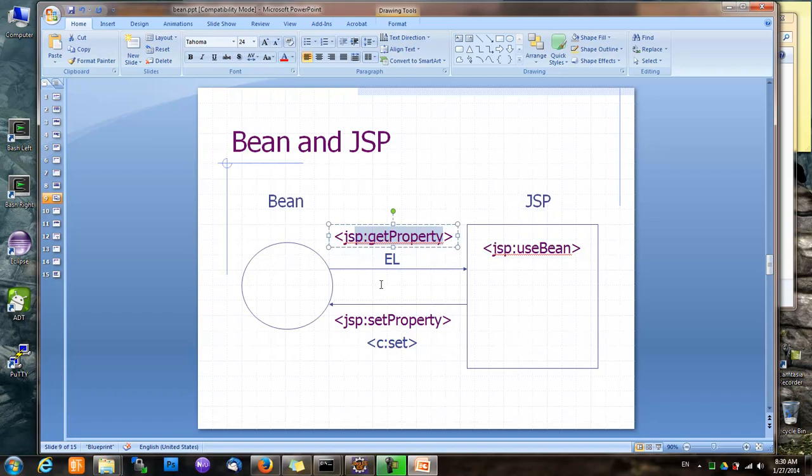And similarly, we use jsp:setProperty to set the value of a bean. There are also a couple of other ways to access bean properties. In the next lesson, we'll see how to use expression language to get the value of a bean property and how to use the custom tag c:set to set a property value.